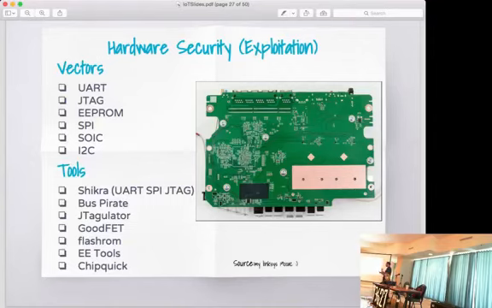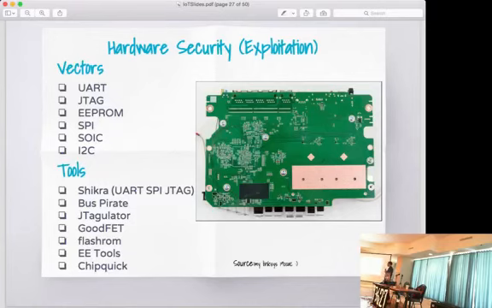And you have your Chip Quik to take off chips. If people try to hide their UART or JTAG interfaces, you can use Chip Quik, take whatever it is off, and heat it up with something like a blow dryer. It takes it off pretty easily, but to put it back on, you don't want to use something like Chip Quik. You want to resolder it, if you don't jam your board already.